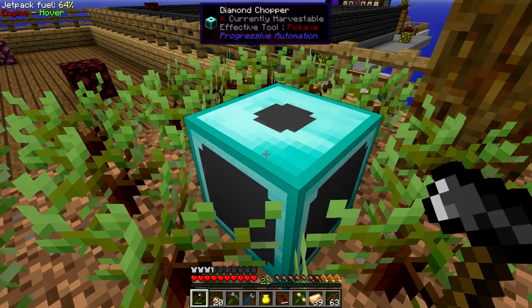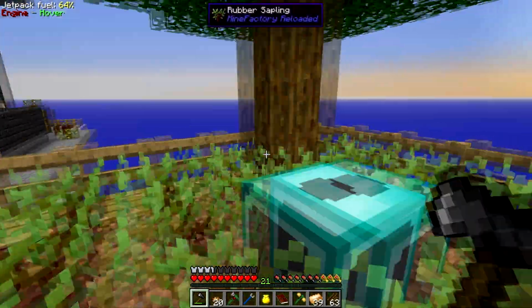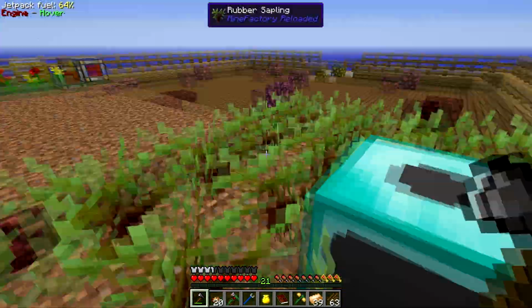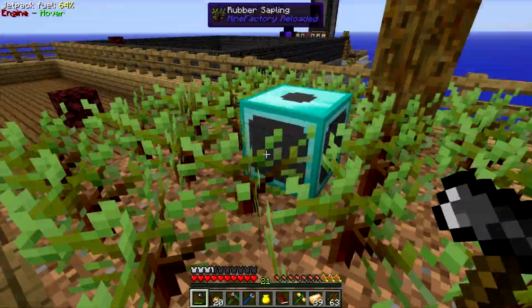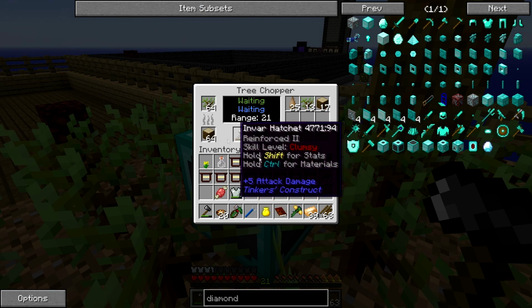So I thought I would just upgrade it to speed it up so that I would get a lot of rubber, because then I have enough rubber to continue on with some other machine quests. So I'm probably going to change out the wood type here at some point, and I'm going to have to fix my Invar hatchet.